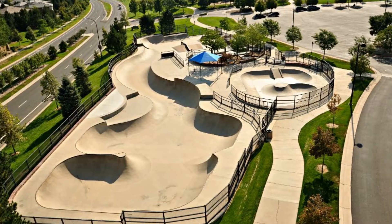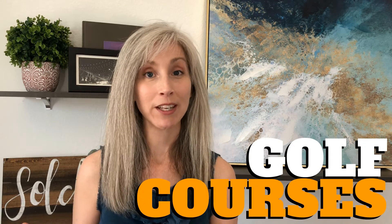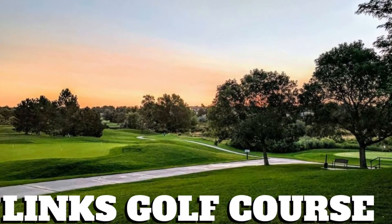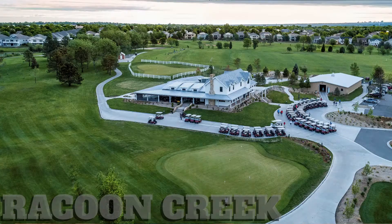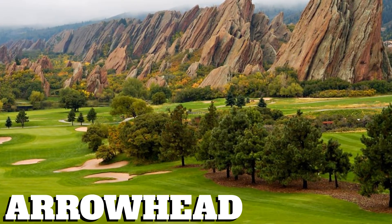The Highlands Ranch HOA maintains all of those parks, trails, and open space, and in addition they have skate parks, dog parks, parks with splash pads, and community gardens. As for golf, Highlands Ranch has the Highlands Ranch Golf Club and the Lynx Golf Course. Littleton is the hands-down winner — they have Littleton Golf and Tennis, Raccoon Creek, Deer Creek, Columbine Golf Course, Fox Hollow, Arrowhead Golf Course, and Ravenna Golf Course, which is a private club. There's a lot for golfers to take in and enjoy in the Littleton area.